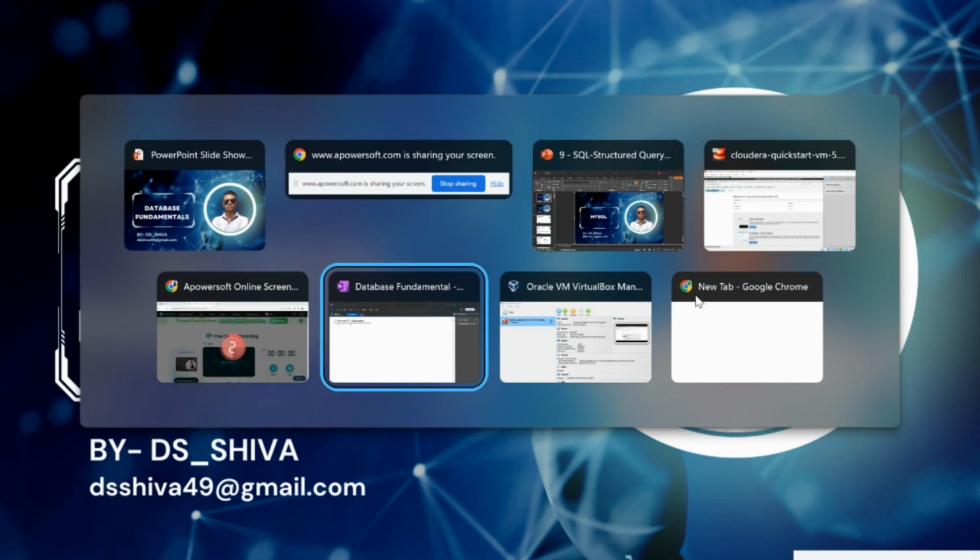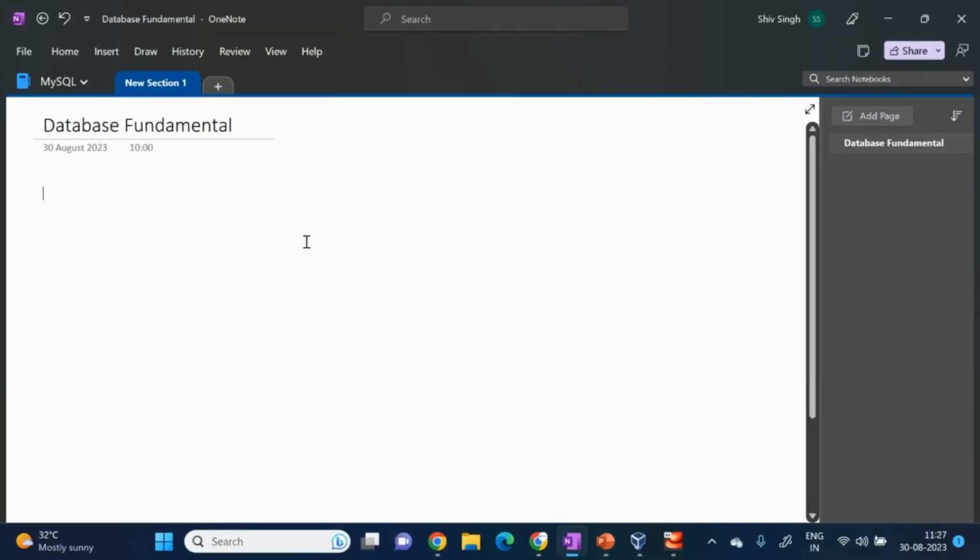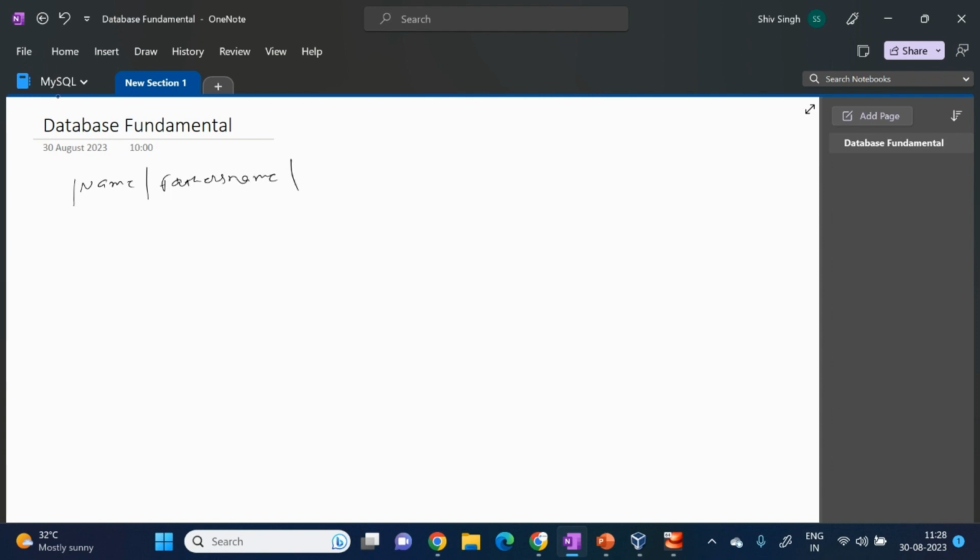Let me show you in more detail. Just take an example. Name, father's name, age, weight. So these are the data that I want to collect from the school student.